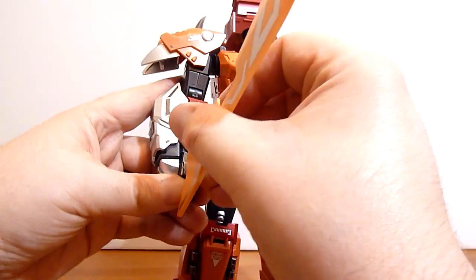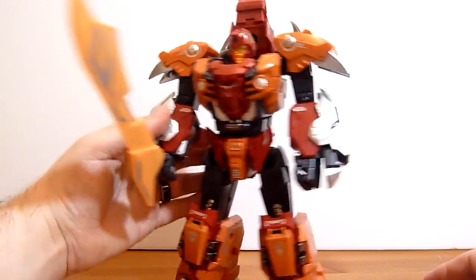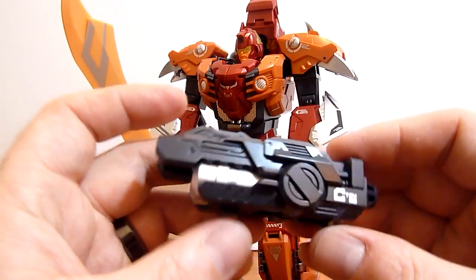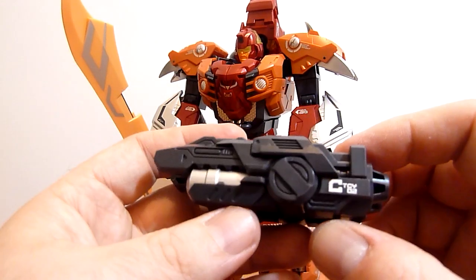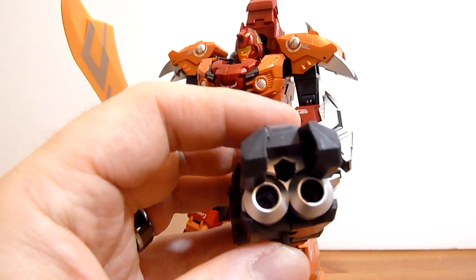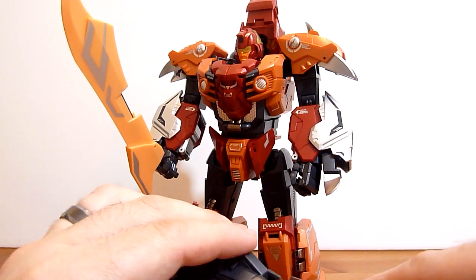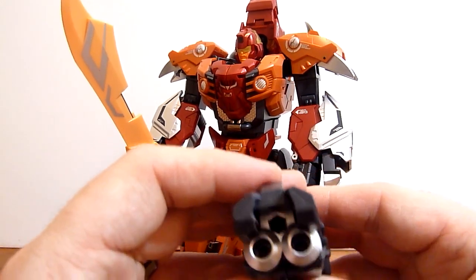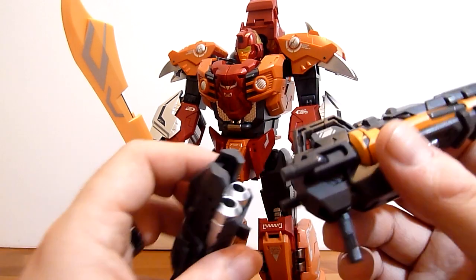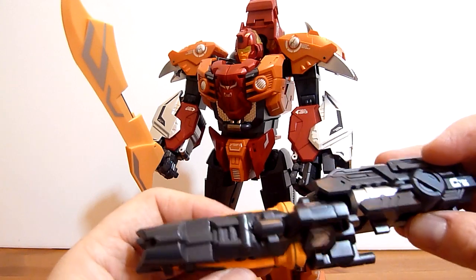If you find the spot that it goes in, there you go. And he can hold that no problems. He also comes with this little sawed off shotgun cannon thing with a peg in the middle, so you could maybe stick a sword in there or something, but certainly you can put Ferocious's gun in there because that's how it's meant to combine for the full combined mode.